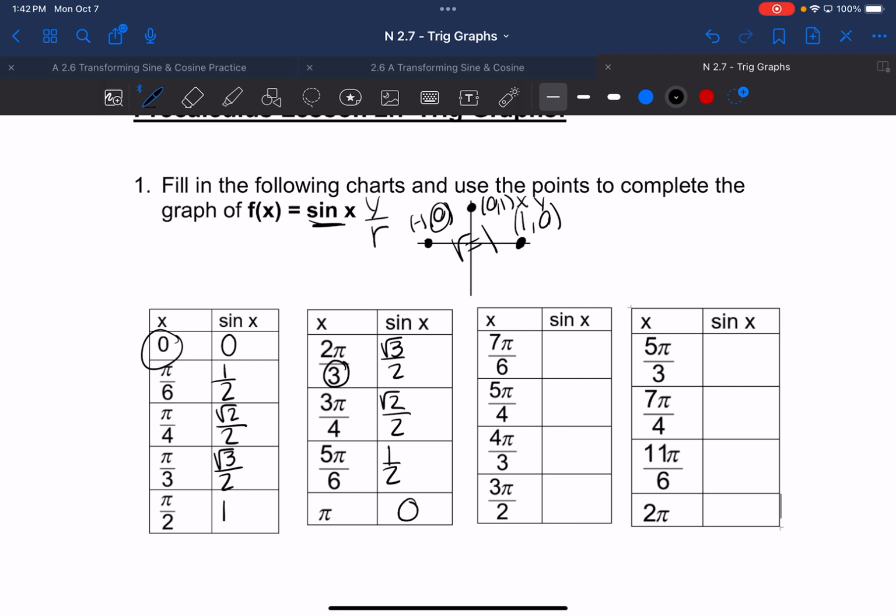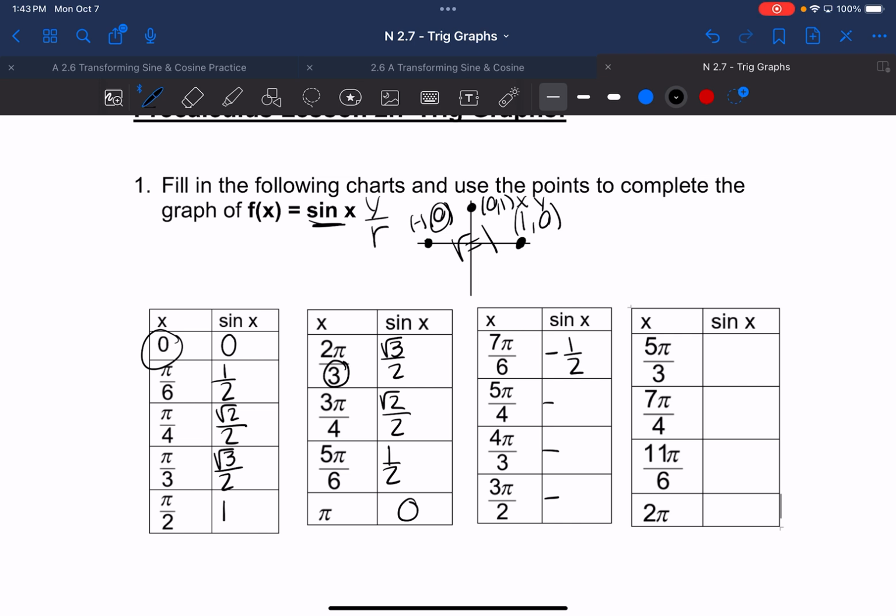Okay, the next chart here, we've got 7 pi 6, 5 pi fourths, and 4 pi thirds. Which quadrant are all of those things in? The third. Okay, is sine positive or negative in the third quadrant? Negative. So I need to go and put a negative in all these boxes, because whatever we come up with, it's got to be negative. Okay, so 7 pi 6. Pi 6, remember that's equivalent to 30 degrees, or pi 6. So what's my ratio? So it's number of fingers to the right. 1 over 2. 1/2. Okay.